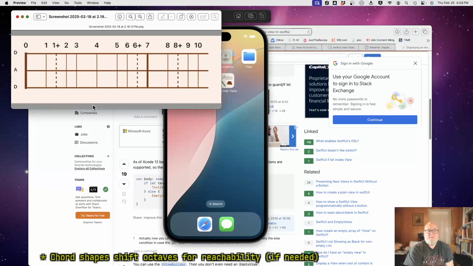So if we're in DAD and you have 0, 5, 7, sorry, 4, 0, 5, 4. Okay, so 4, 5, 7 or 7, 5, 4 is a legit D chord with the D an octave higher.